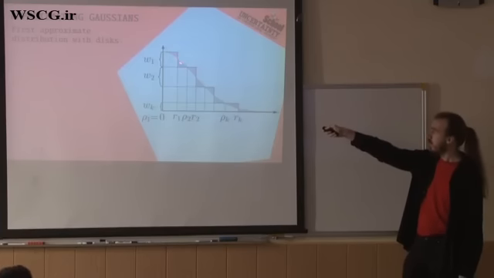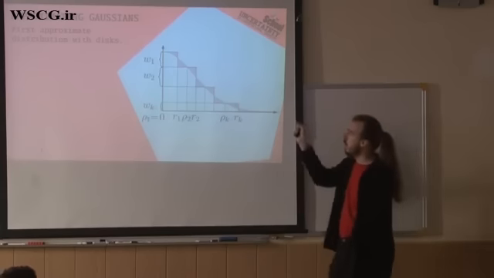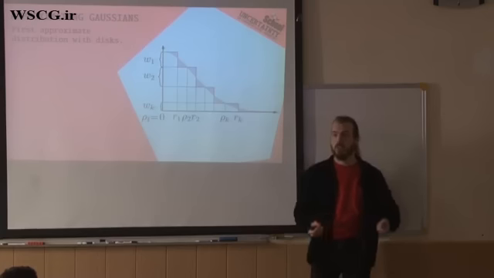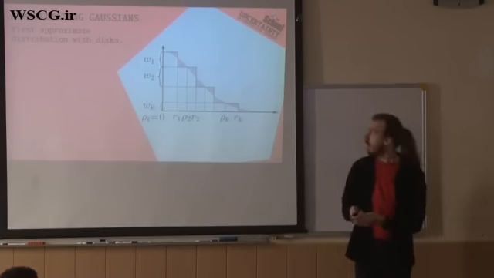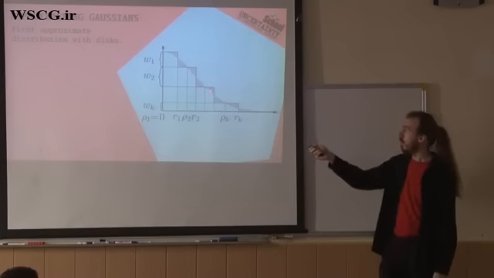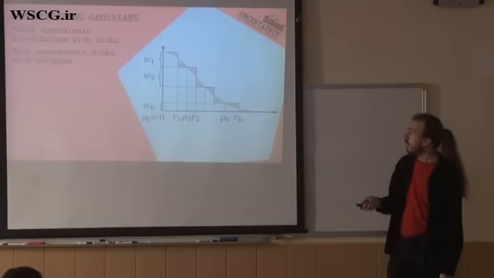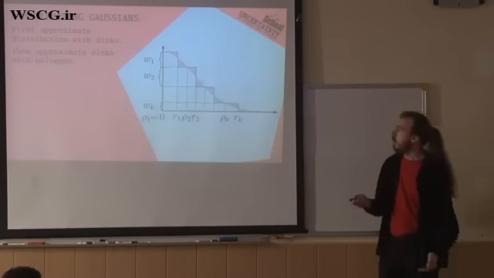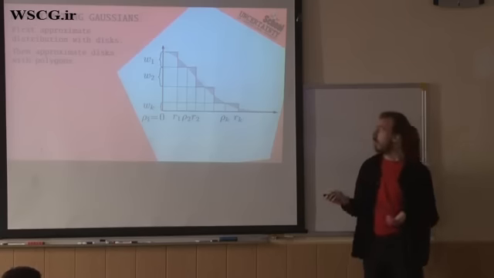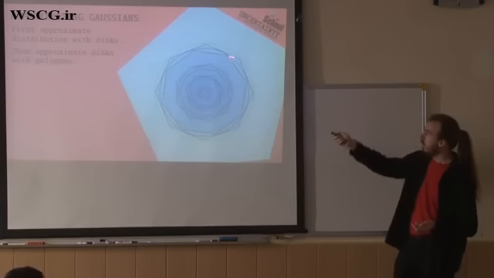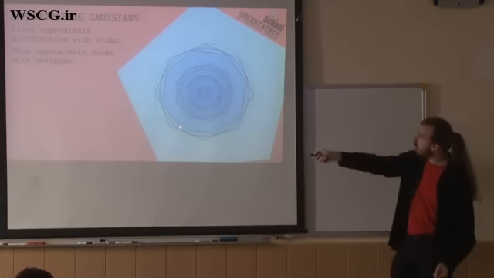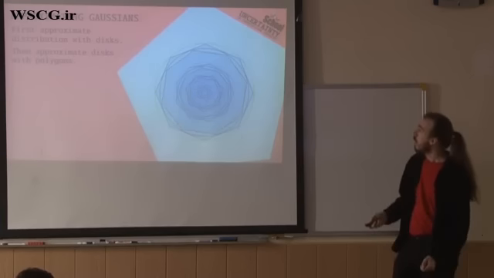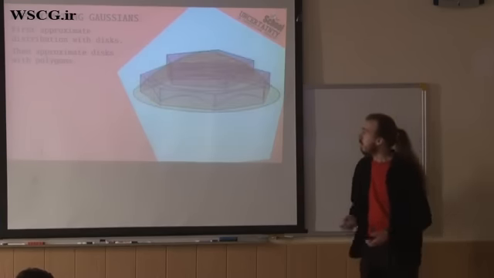This time I'm going to use steps of different heights, and I'm going to balance the areas between these regions here, or actually not the areas in this two-dimensional picture, but the volumes in the rings that these form in a three-dimensional picture. So these volumes will be all equal. And then I'm going to further approximate these rings by polygons. Okay, so I have a set of concentric rings, and now I draw some polygons in between those rings. And then in the end, I get a picture that looks something like this.